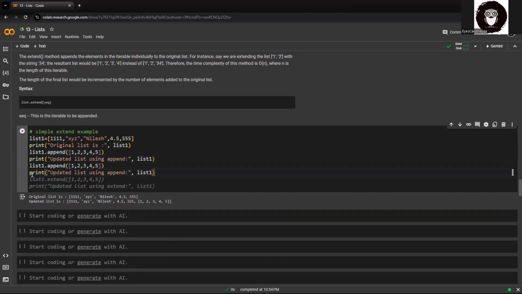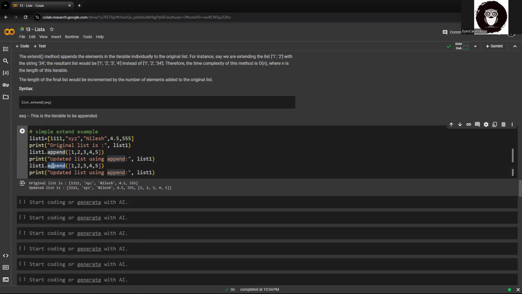Now let's use insert. In insert, we have to specify the index, so I'll say the length of list1, comma, and the list.